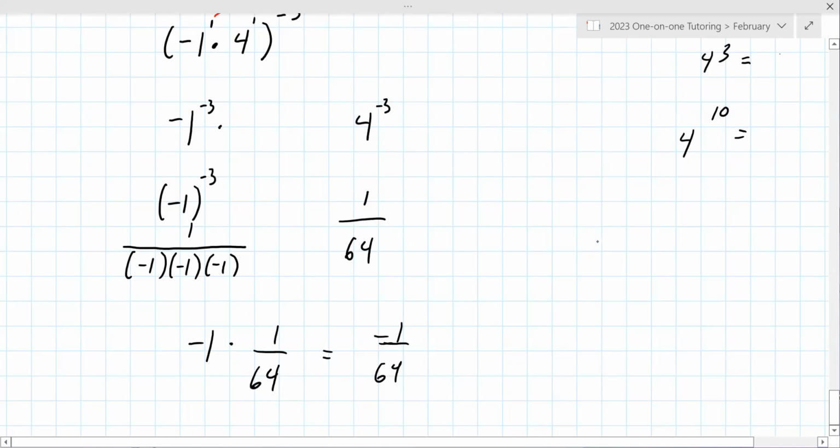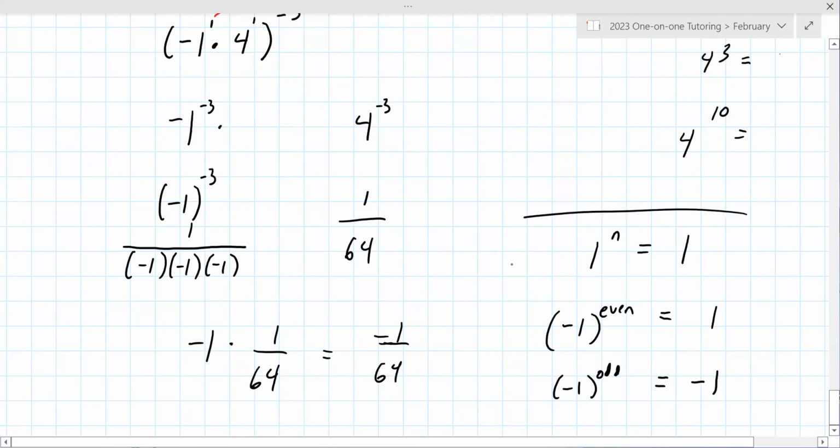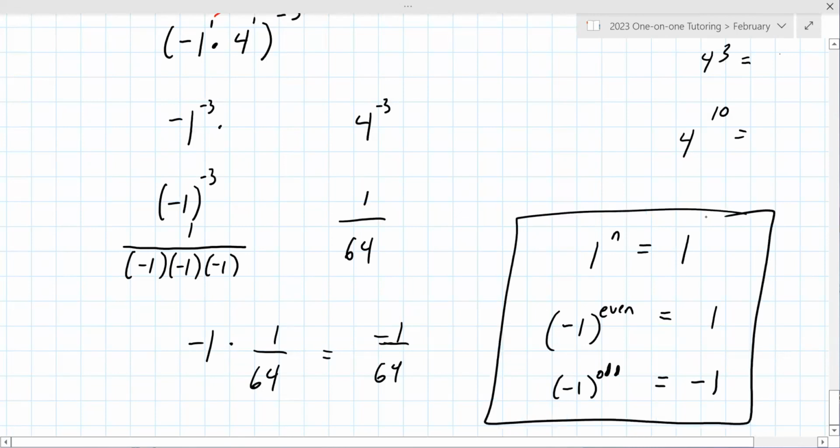All right. So do you remember earlier how I said 1 to any power is 1? Yes. -1 to an even power and -1 to an odd power, we're going to talk about right now. So is -3 odd or even, or you're not sure? It's odd. So -1 to an odd power is always -1. -1 to an even power is always 1. This might be worth writing down, looking at, staring at.